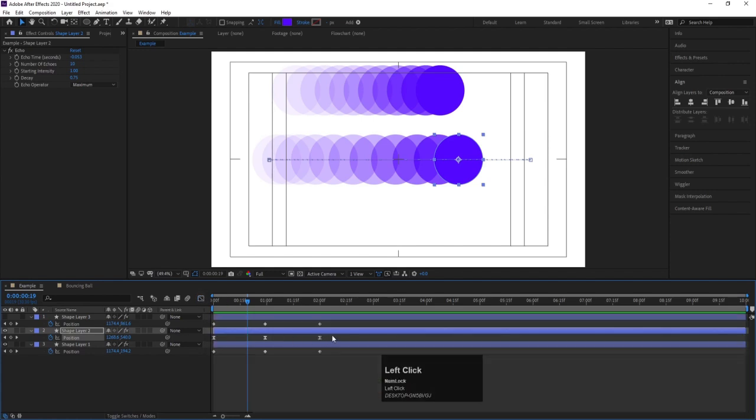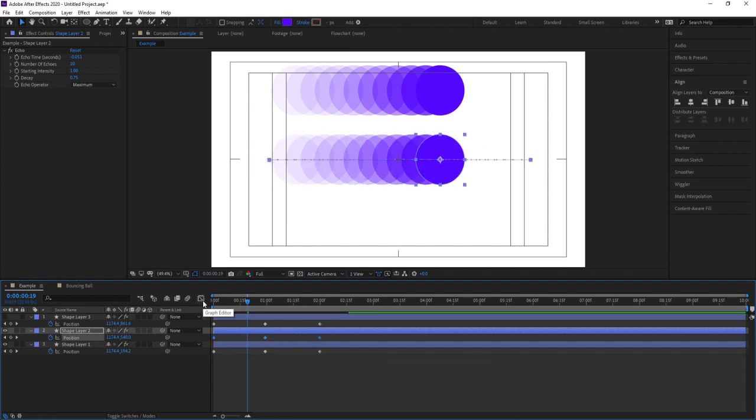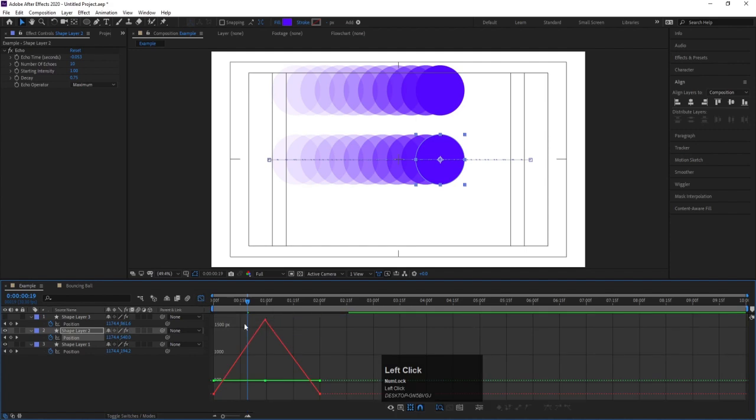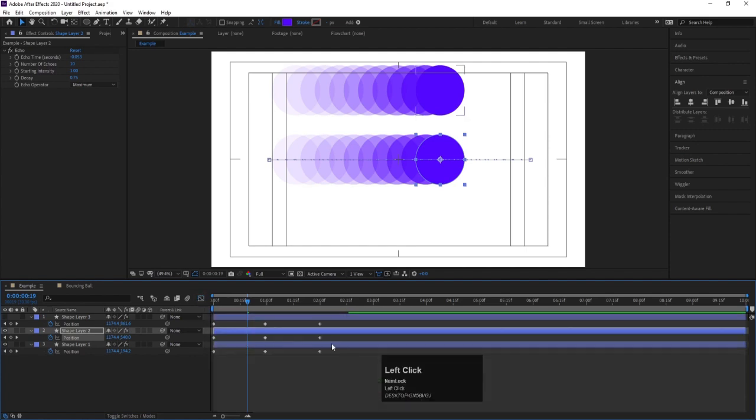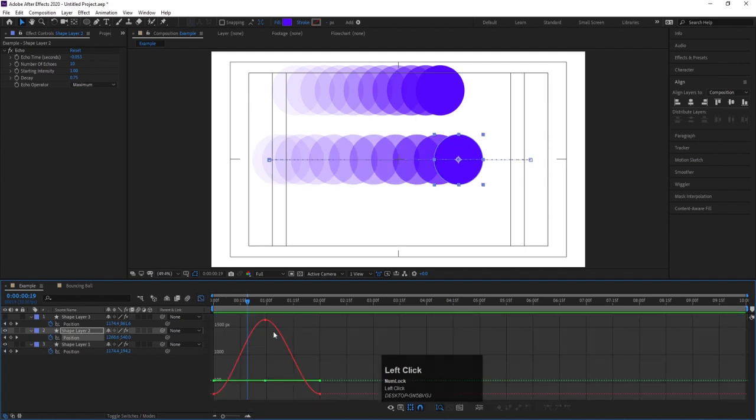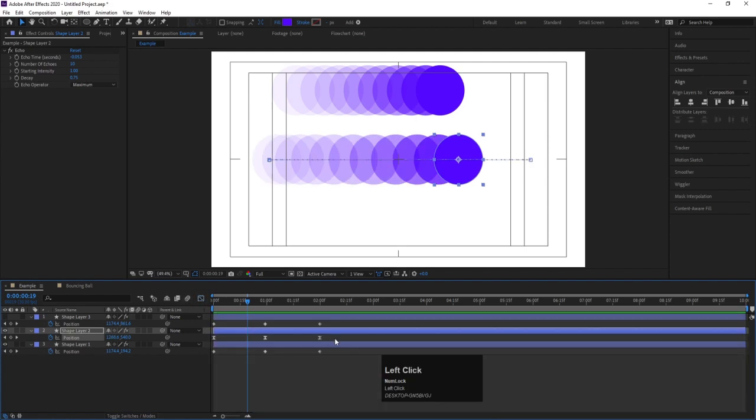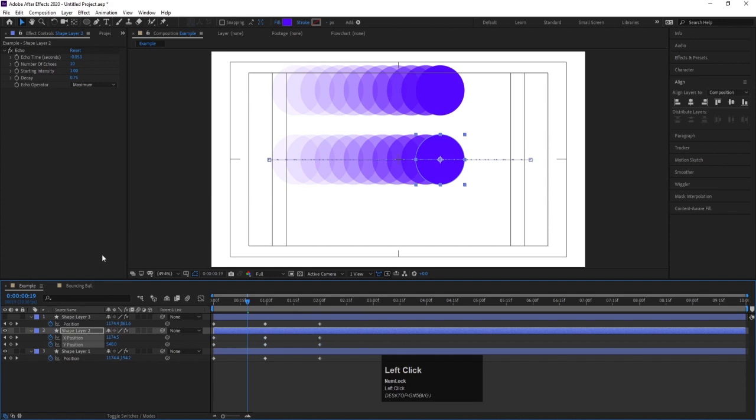Okay, if I select this graph and, by holding control, click on it to remove ease in ease out, and now if I see this, I'll get this straight line. Okay, but if I select this and hit F9, I'll get this kind of structure. So why is that? Let's see. I'm going to select this, and by holding control I'm going to remove it. Okay, and I'll select this, right click, and choose separate dimensions as well, and I'll hide this extra one.